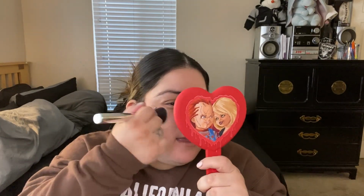Let's go ahead and put it on one side first. Oh yeah, that primer actually looks really good. Either that or I'm having a really good skin day. So on camera the shade doesn't look too bad. I will say this feels very weightless. I feel like I don't have anything on my skin. I will say this is giving me a medium coverage. I can still see my skin peeking through. I can still see some redness peeking through as well, but not bad.